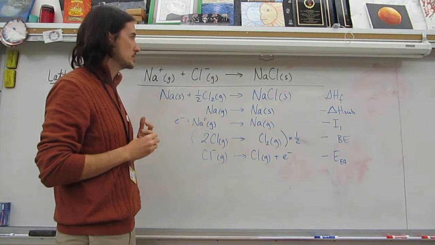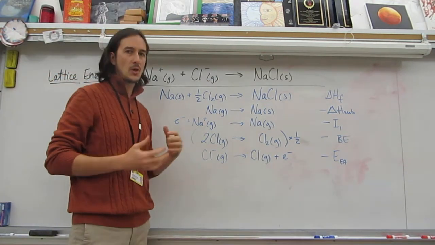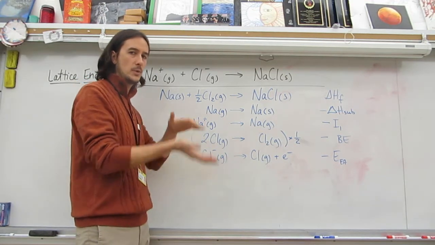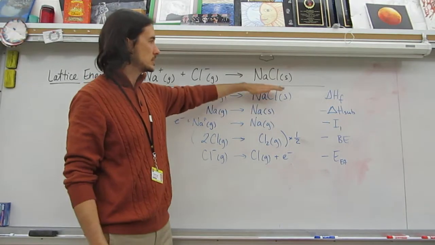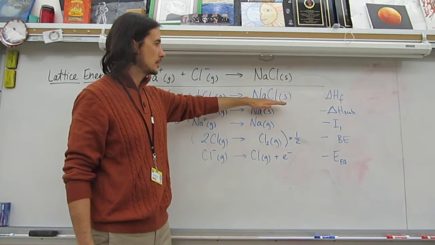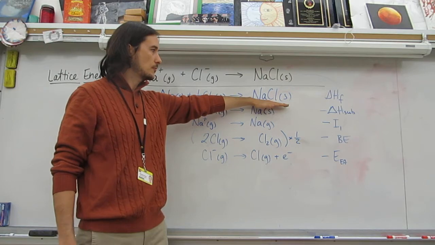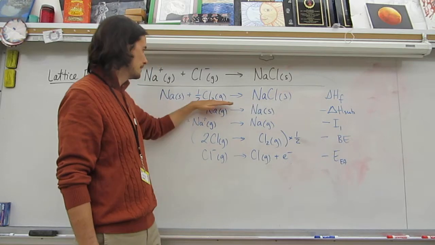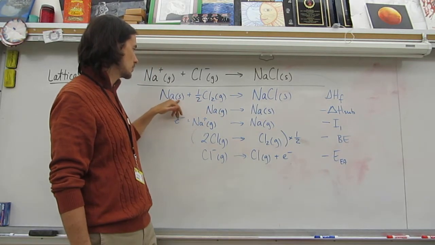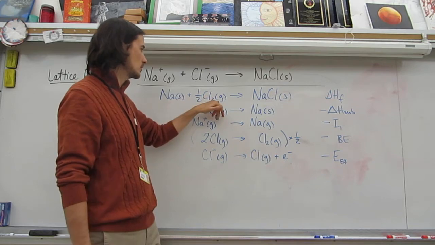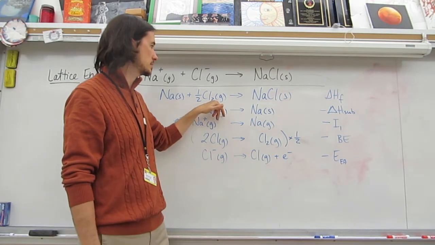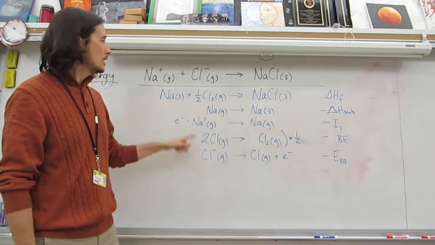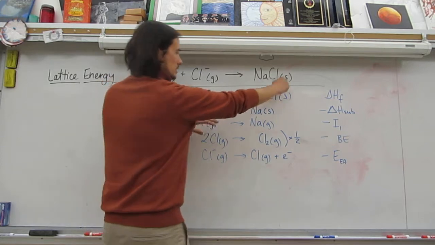All right, but there are some equations that you could put together, sort of like Hess's law, where we're adding equations together to figure out the energy associated with another equation. If you were going to do this, I would say start with your product and say, okay, I know that there's this heat of formation value, and you've got your mole of product. What elements does it come from? Sodium would be solid, and chlorine would be gaseous at 25 degrees Celsius and 1 atmosphere. So this is delta H_f, and you have a value for that.